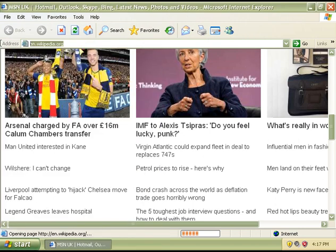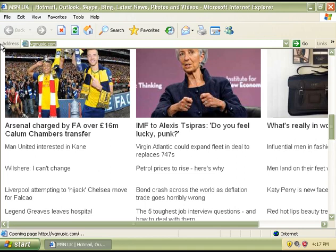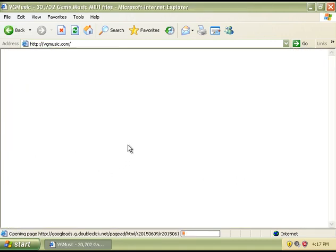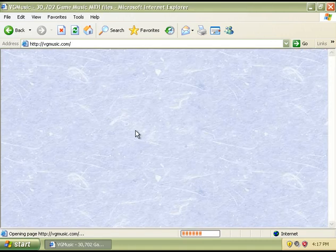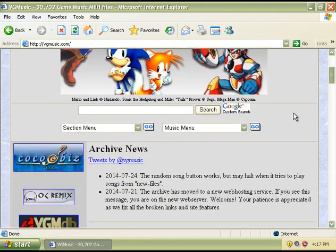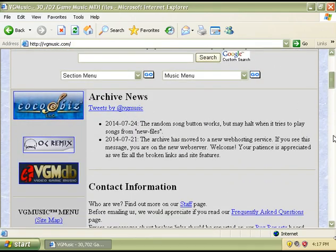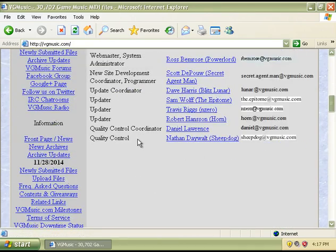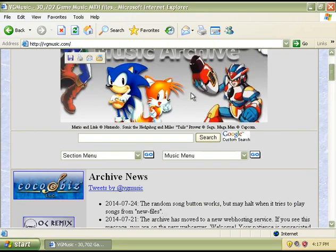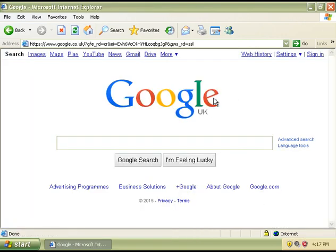So we're going to just give it a rest and go for a different website, being vgmusic.com. Brilliant website for MIDI files. And instantly you can see that it's already getting there a lot faster. This website, although it's constantly being maintained, hasn't been changed majorly since it was built, which was back in 1996, the year of my birth. So that's that. We are now going to get a new desktop background.